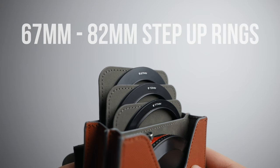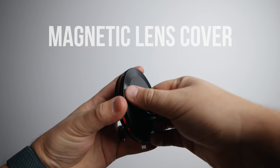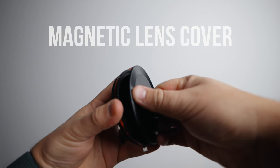The other thing that I like about them is that they do send all of the step-up rings that you need in the pack that this one comes with. So whether you've got a 67 millimeter diameter all the way up through 82, they cover you with the rings that you'll need to get this to fit onto your lens.